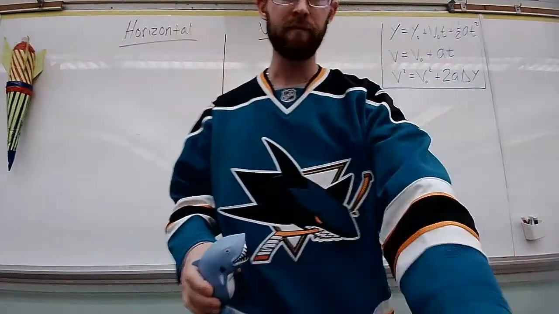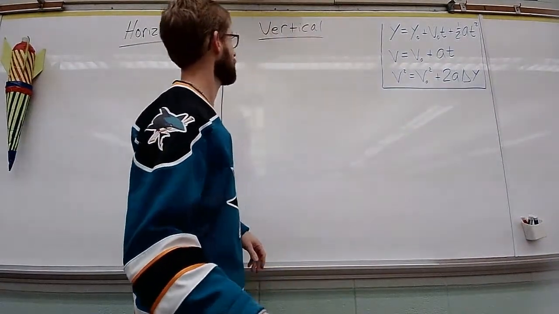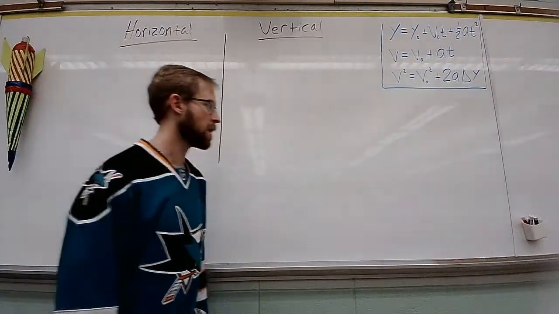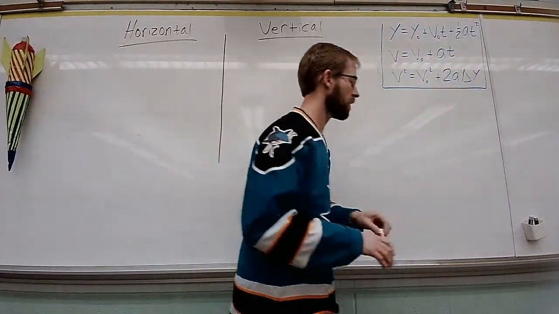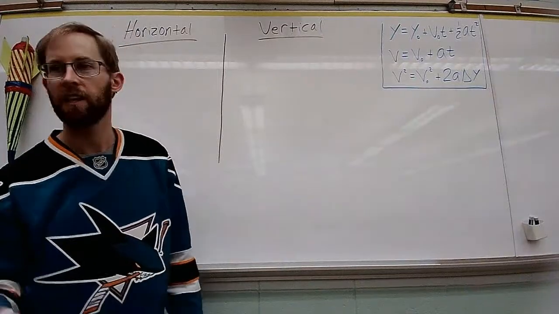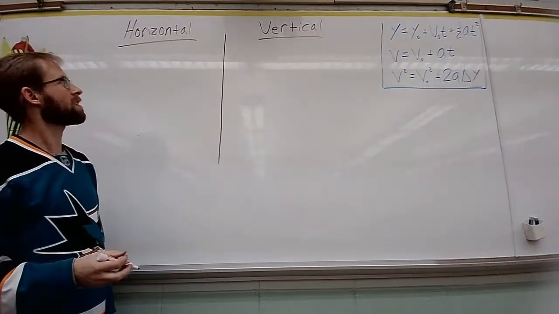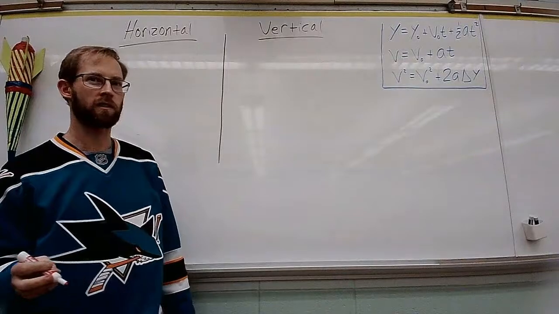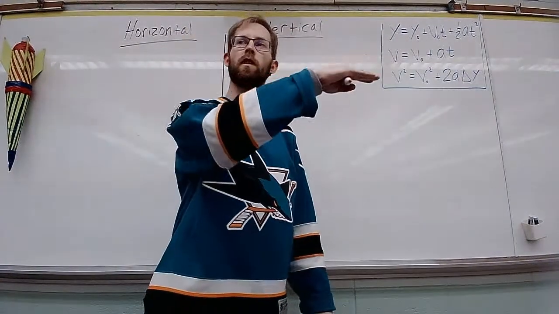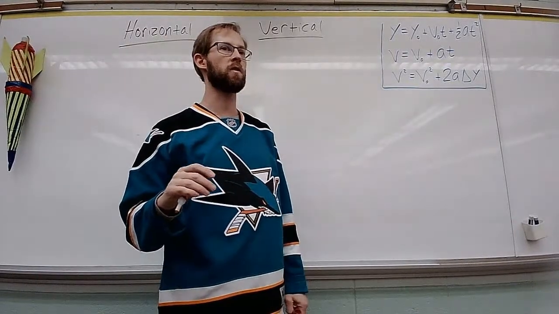So, we've got 2 things we need to consider in this type of motion. We've got horizontal and vertical. So remember we talked briefly about motion maps. I just want to show a little bit about what's going on with the motion of this object as it goes through the air on its path to the ground. Horizontally, what forces are acting on that object as it flies? We're going to ignore air resistance here. So just horizontal forces. Do we have any?